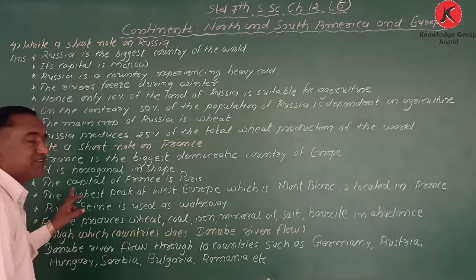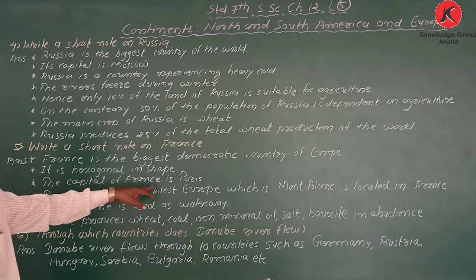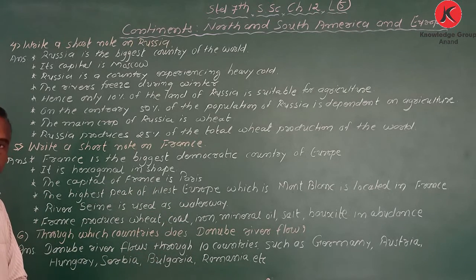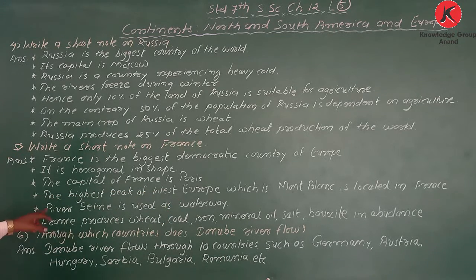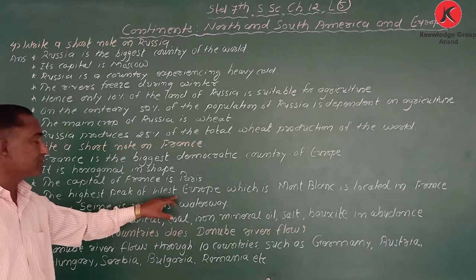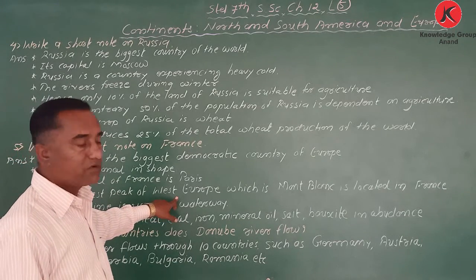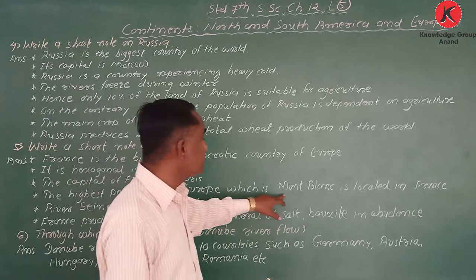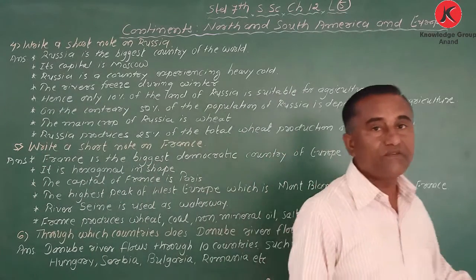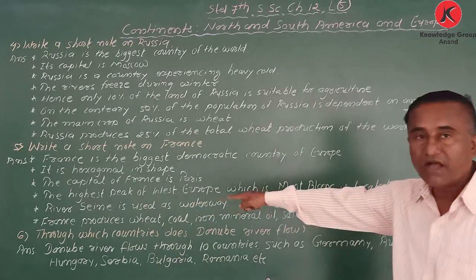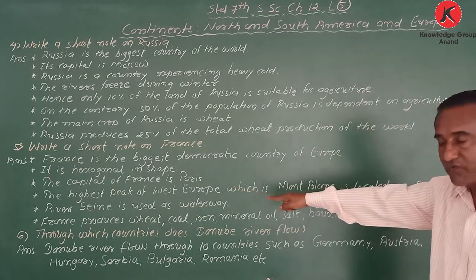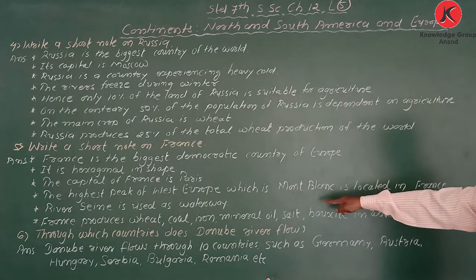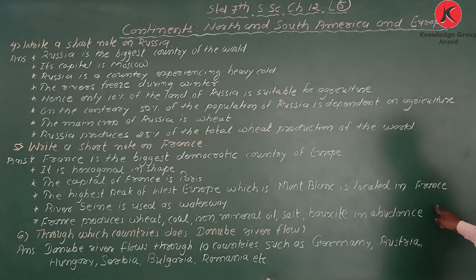Third point is about its capital. The capital of France is Paris. When we consider Paris, we know the Eiffel Tower. Next one, the highest peak of West Europe, which is Mont Blanc, is located in France. Once again I repeat, the highest peak of West Europe is called Mont Blanc. It is located in France.